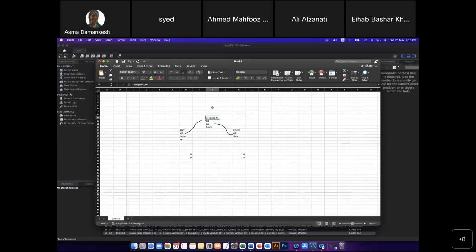And this assigned table becomes: 1, 2, 3 is working on 2, 2, 3 for 3 hours. 1, 2, 4 is working on 2, 2, 3 for 2 hours, and then 1, 2, 4 is also working on 2, 2, 4 for 2 hours. Now, what happens if this staff, let's give them some name.